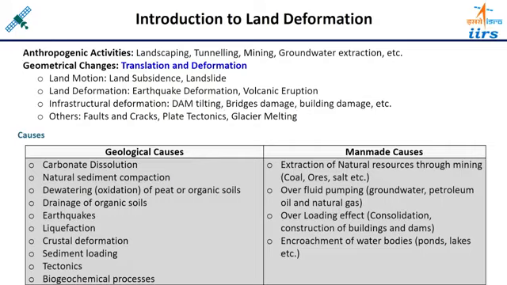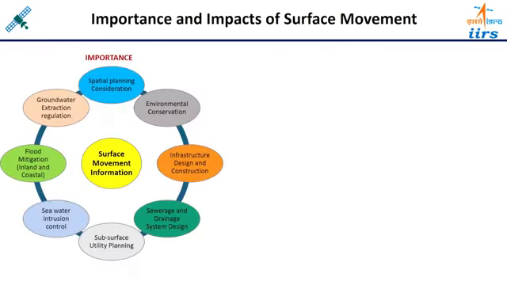And more than that, if you see the importance and the impact of the surface movement, now I am using the term surface movement, that is coming from the deformation, or you can say the translation. So this is basically a linear or non-linear motion of the surface of the earth. So if the surface of the earth is moving by any cause, whether geological cause or man-made cause, it is very important to investigate for many regions.